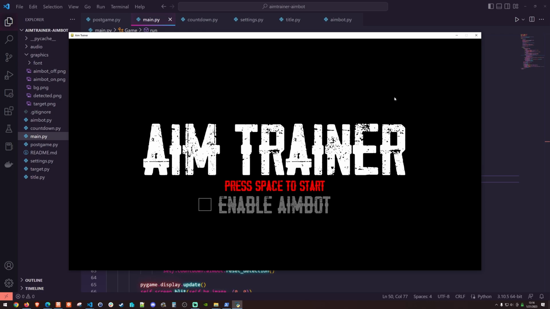So at this point, we have successfully created a computer vision aimbot for use with my aim trainer. And as you can imagine, it gets significantly more complex when you have something other than a red square to detect. But as a proof of concept, this really kind of goes to show you that computer vision can absolutely be used to basically jump your mouse cursor or your crosshair or whatever to a target, and thus is a viable method for creating aimbot.